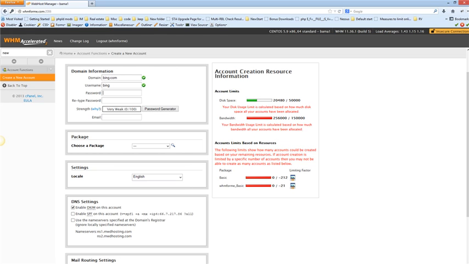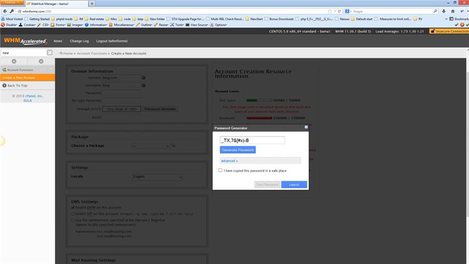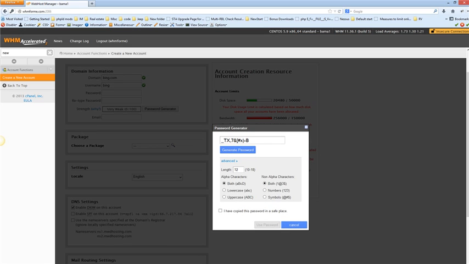If this is for you, I always highly recommend don't use the same password for all your accounts. It's just an exploit waiting to happen. It just takes one mistake, someone gets a password for one of your sites, tries it for the rest of them, and now you have issues. I use a password generator. Generally, I go to advanced and I just go with numbers, not the symbols, because it makes it hard to remember.